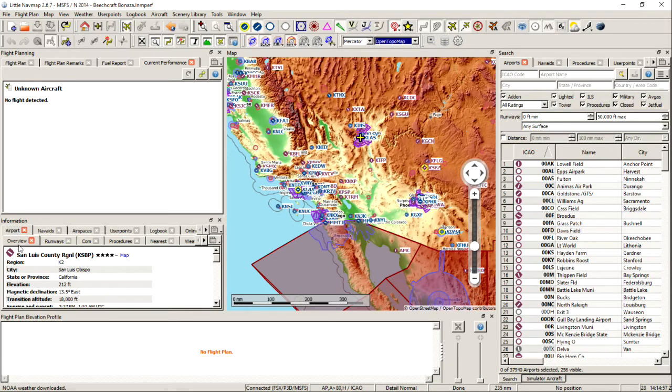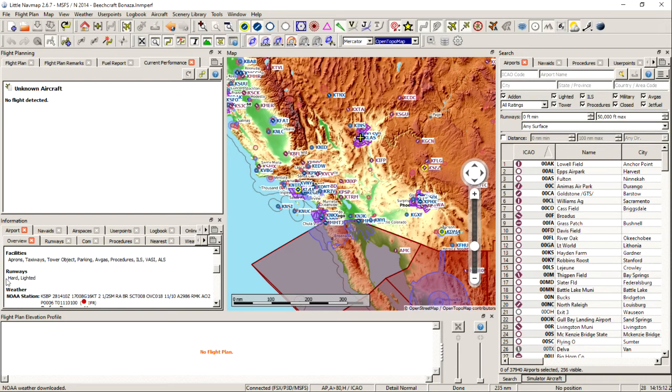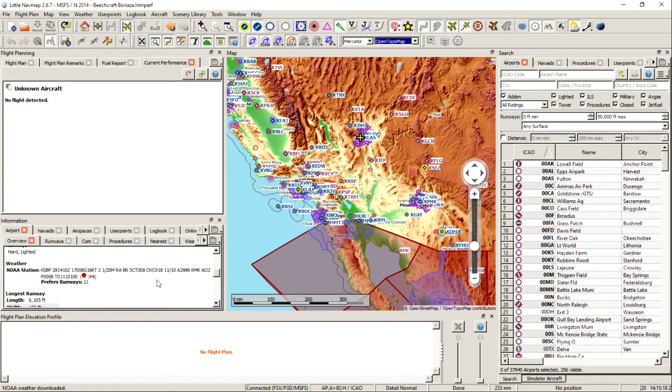Under the airport tab are a number of different tabs here for various kinds of information. Currently, the San Luis County Regional Airport has been selected for information, so I can look down here and see the kind of runways it has. This tells us that it has at least one lighted runway, and we get weather information from this.